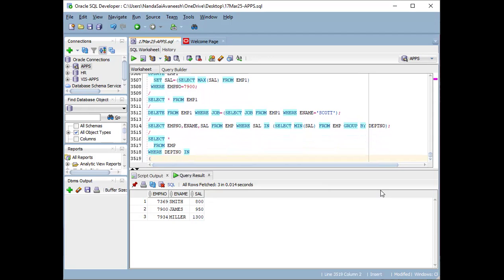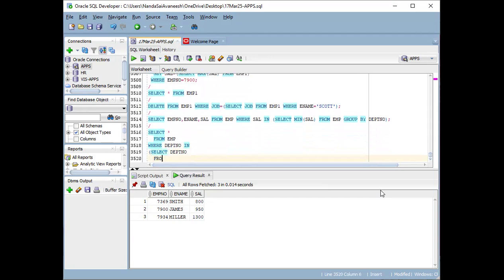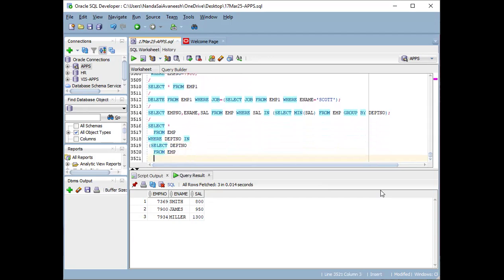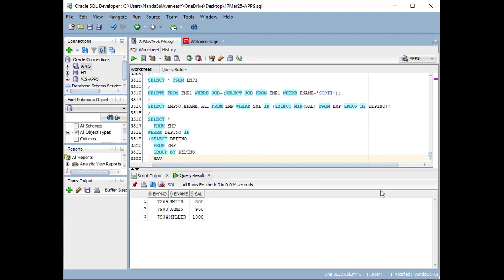In the in operator, I'm writing select department number from EMP group by department number having count star greater than 3.